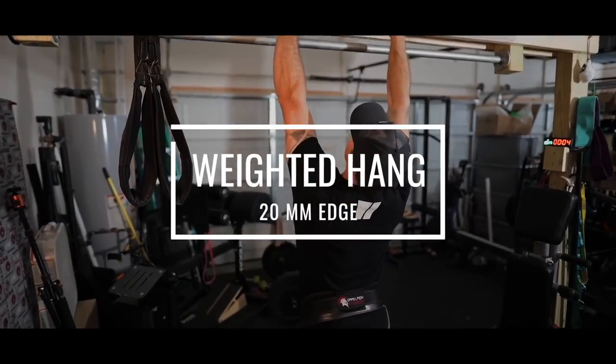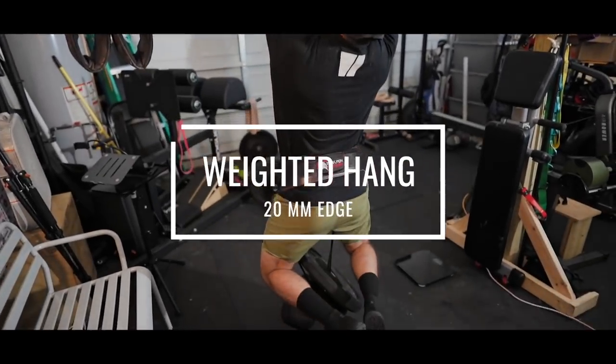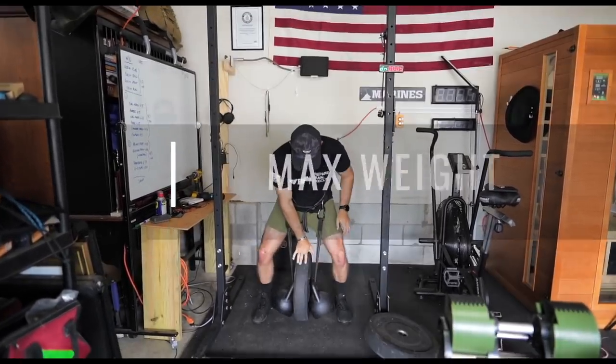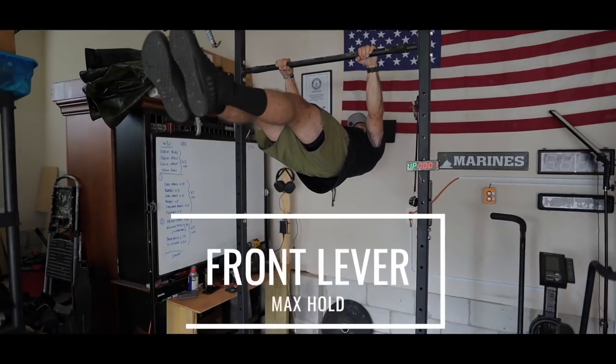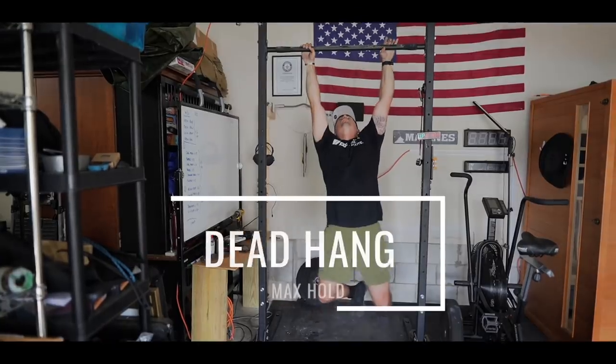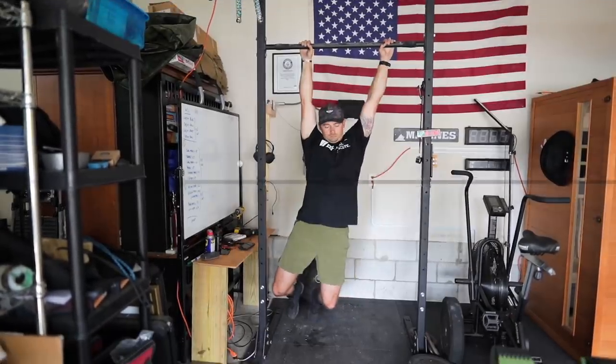All right, so the test consists of four events. It's a max weighted hang, so adding a percentage of your body weight via a weight belt, to a 20 millimeter ledge. You have to hold onto that ledge for 5 seconds, I believe. And then we move to a max weighted pull-up, again adding additional weight, a percentage of your body weight, and then doing a max one rep pull-up. Then a max front lever hold, just with your body weight. And the last event is gonna be a max dead hang. You're just holding onto a bar as long as you can. So let's get right into it.